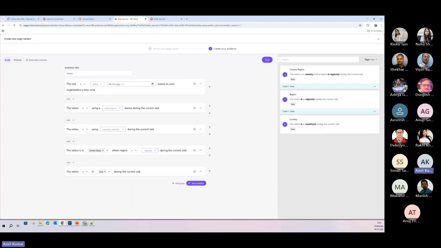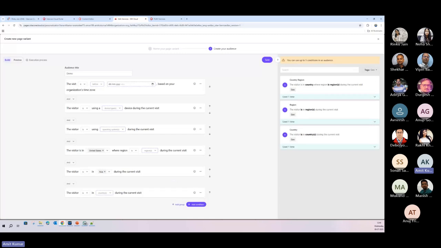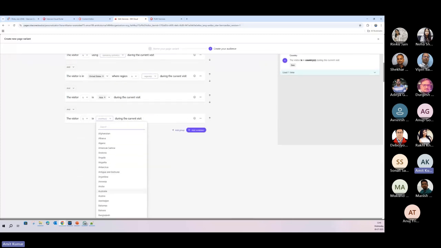Like you need to cover Singapore, or India, or other countries within Asia, then you can do that. And when you need to target a specific country, like you are seeing here, you can use up to five conditions, right? So that is the major limitation, you can say: up to eight variants and up to five conditions I can use only. So you can target the different countries if a user is coming from different countries.